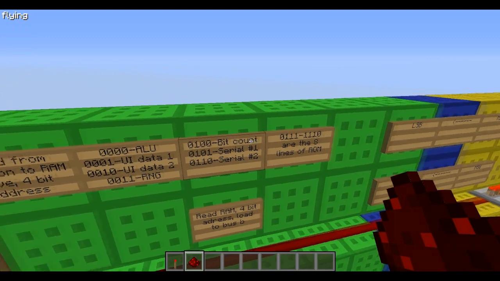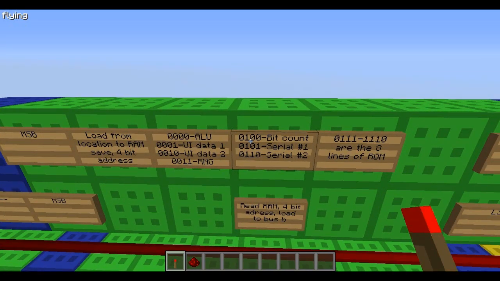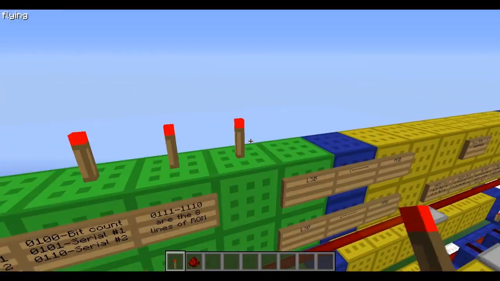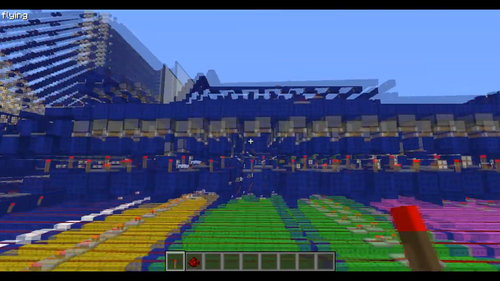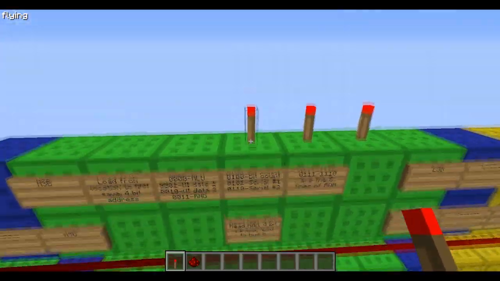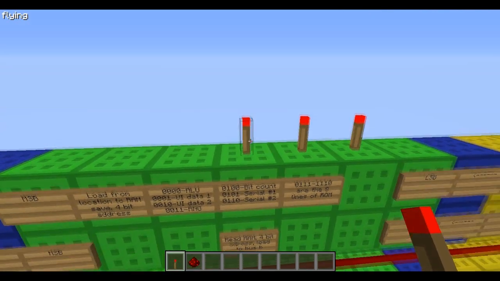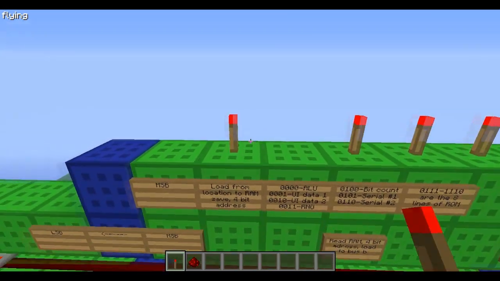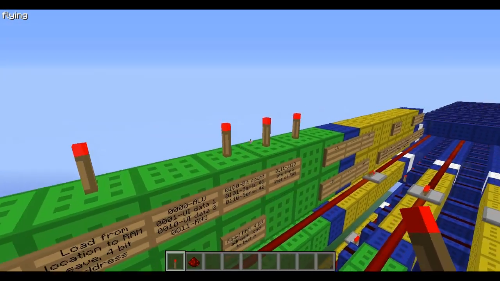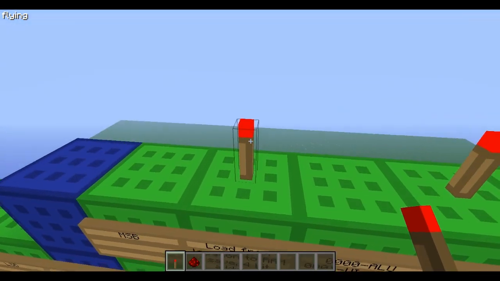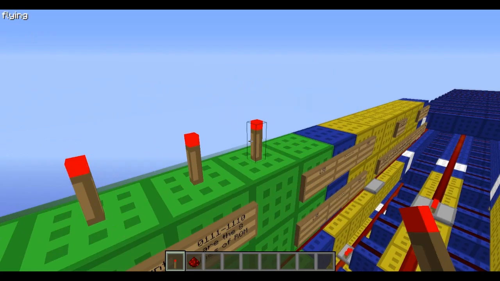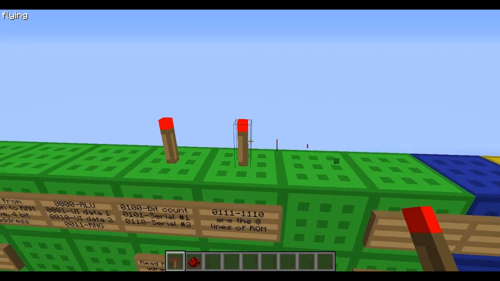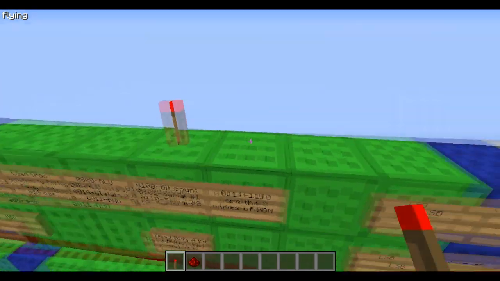Bit count is a little bit different. It's something I designed to make division a little faster. But basically, if you have a 3-bit binary value, let's say this is 111, which is 7, but this computer is capable of 8 bits. What the bit count is, it'll actually return a value of the difference between the most significant bit and the least significant bit. So if we had a 5-bit number like this, 10111, it would return a value of 5, because the difference between the highest bit that's on and the lowest bit that's on, or actually not the lowest bit that's on, the lowest bit in general, because you could have a value of 100 and it would still output 3.